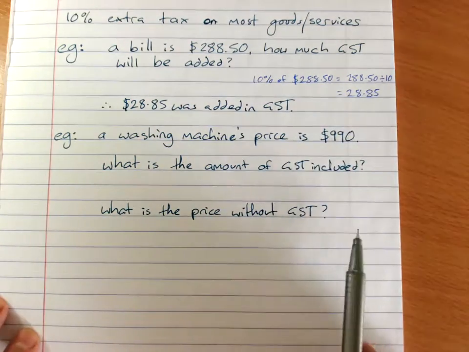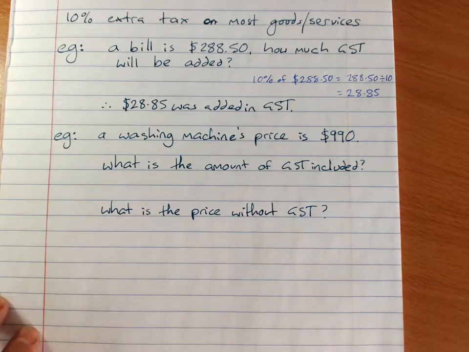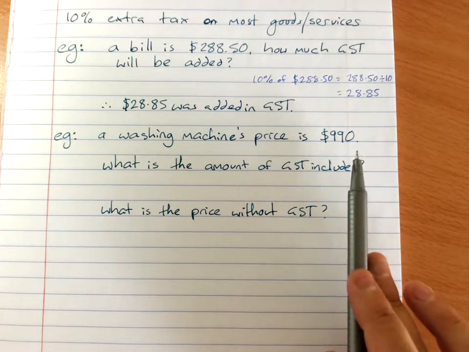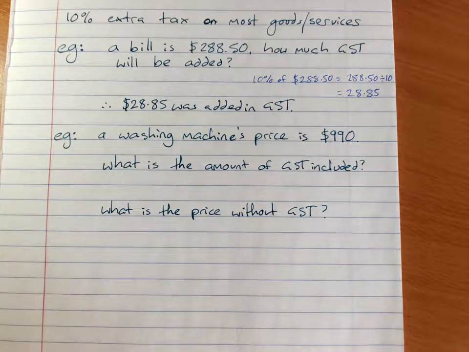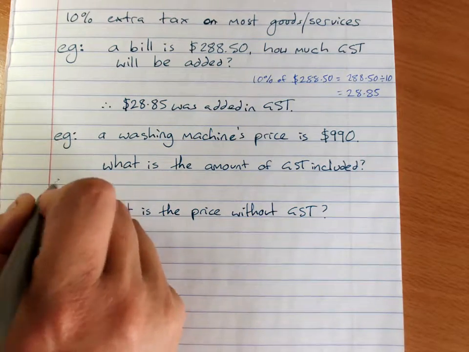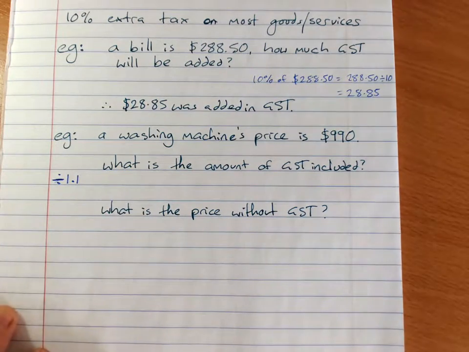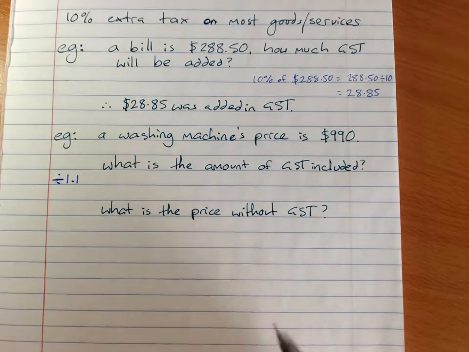This is where we've got to do our little rearranging type of question, that this is 110%. I want to find 10%. Now in the same way, I showed you the long way around yesterday. We divide by 110 and times by 100. That's effectively just dividing by 1.1. I am fine with your GST being just divide by 1.1.